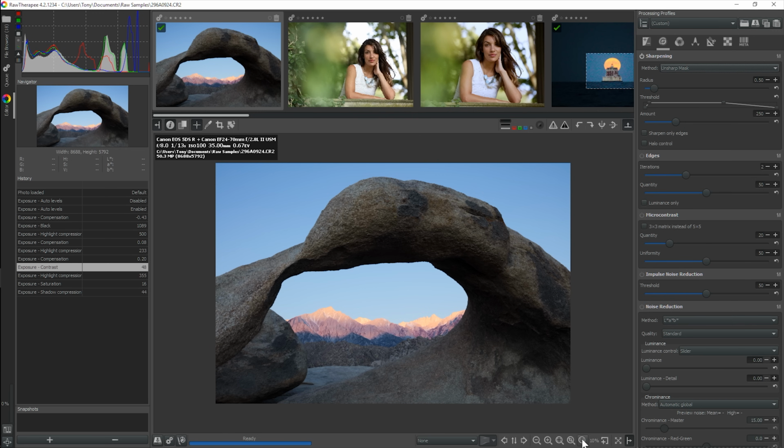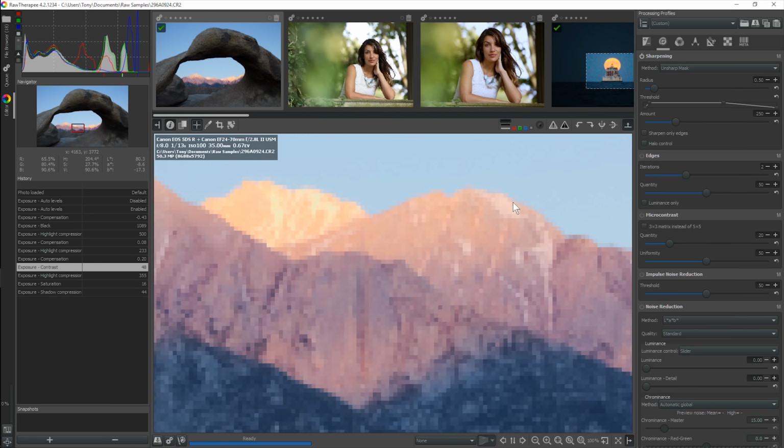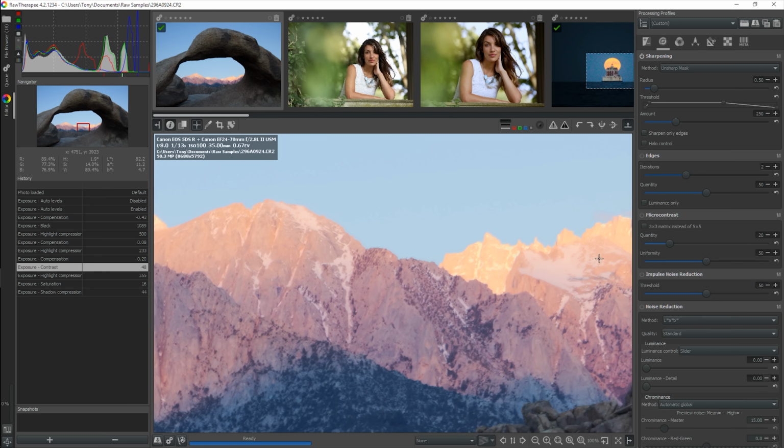So let's zoom into 1:1 here. There we go. I'm just panning around to find something to look at. And you can see it's a pretty sharp picture, but we can drag up the amount here to add a little more pop to it. At some point, if you go too high, you'll notice that the edges have a little unnatural kind of edge to them. So you'll want to back off that. Just go to the part where it looks more natural.